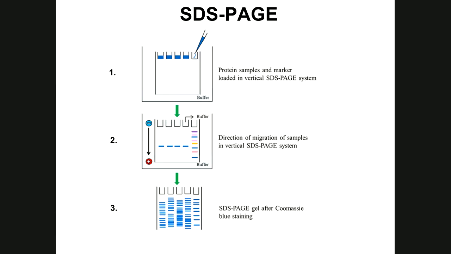So what I did is I found this figure and I thought it worked out pretty good. The buffer solution should actually be covering the entire gel. But the way it works is on one side of the gel, as I said, there would have been a cone with little teeth, and you would have pulled it out and it would have left these little wells so that you could use the micropipetter to load your protein samples. Notice how the blue color here represents the protein samples, and the reason why they're sitting at the bottom is because of the glycerol. It makes it heavier than the buffer solution, which actually should be covering this entire gel.